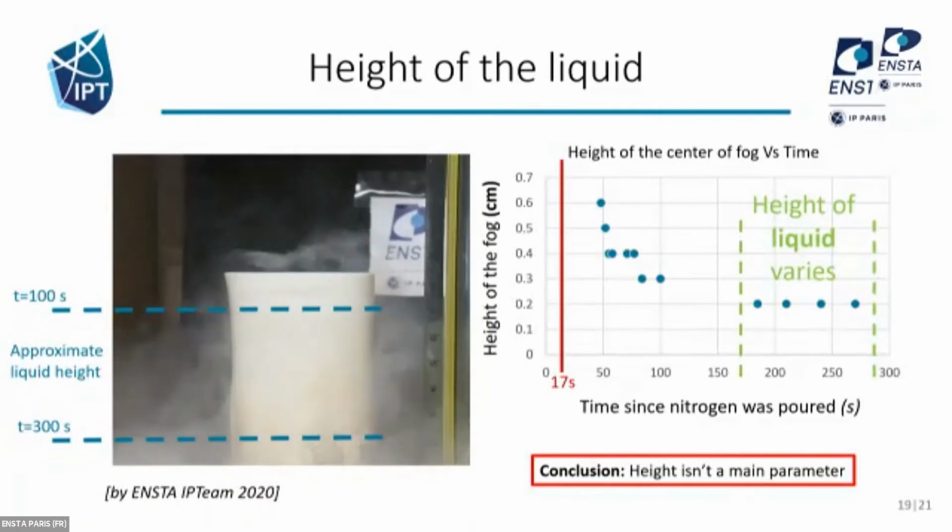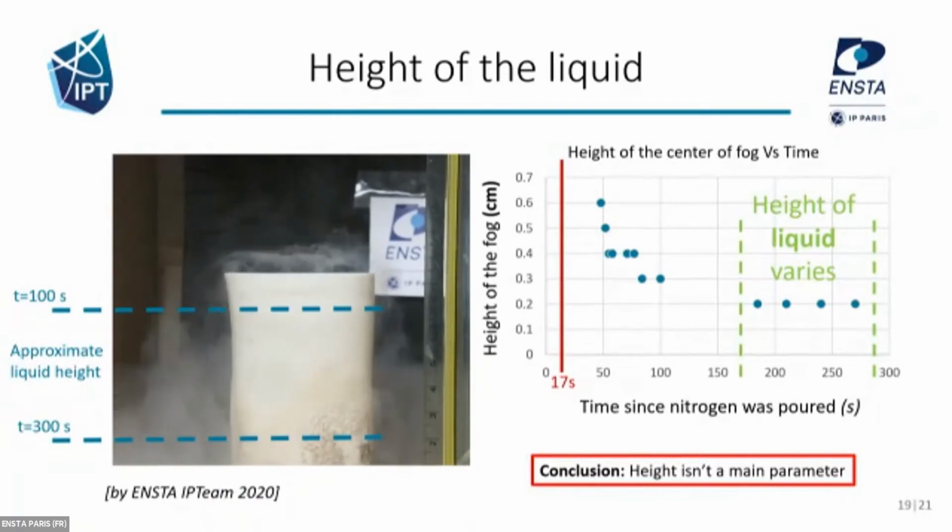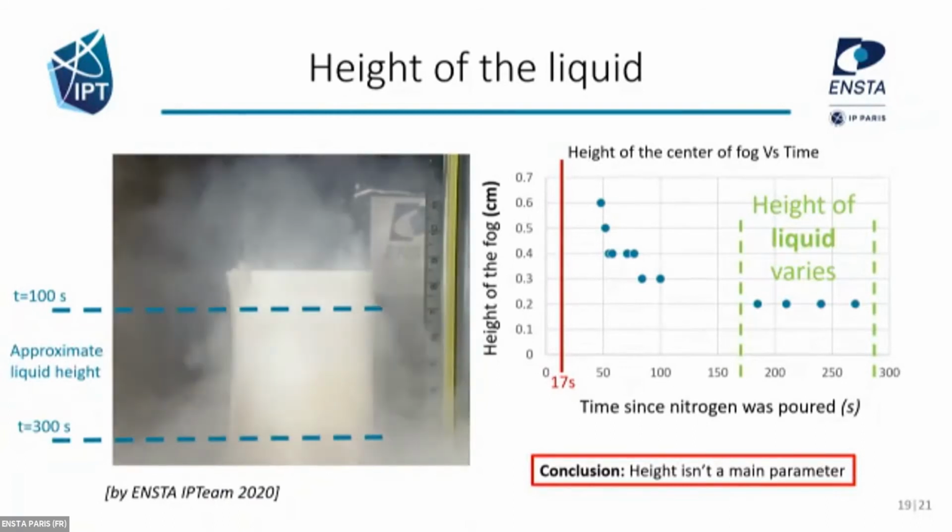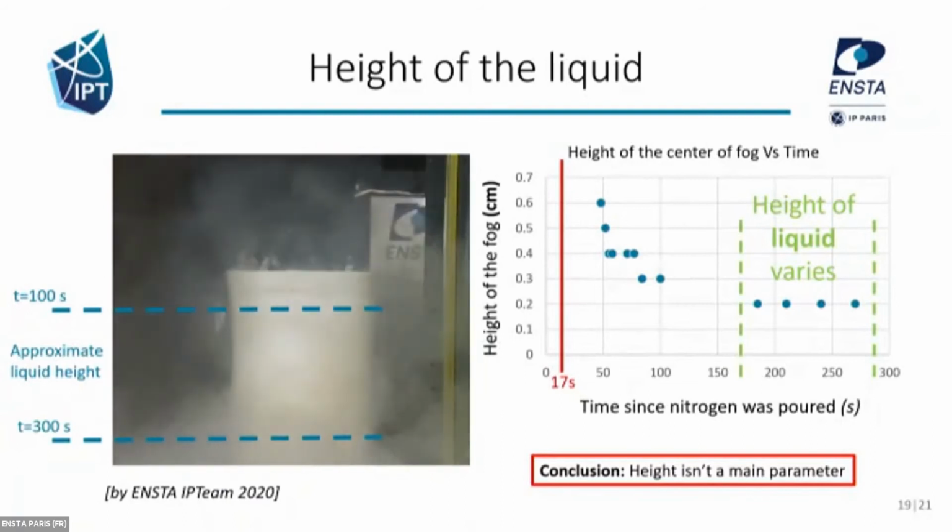So as you saw on the graph, it was height of the fog against time, and the height of the fog was actually decreasing at first. And I think this is due to the fact that the system is still adapting to the heat of the MOG and is receiving more heat just from the MOG than just by normal heat transfer in the stationary phase.